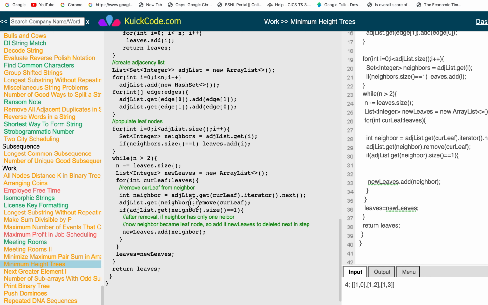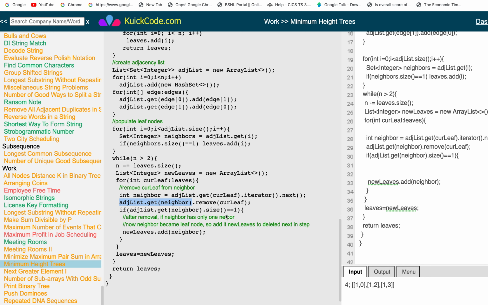Now this will return a set of neighbors, right? From this neighbor we'll remove myself, meaning the current leaf. So the current leaf is removed from my neighbor, right?